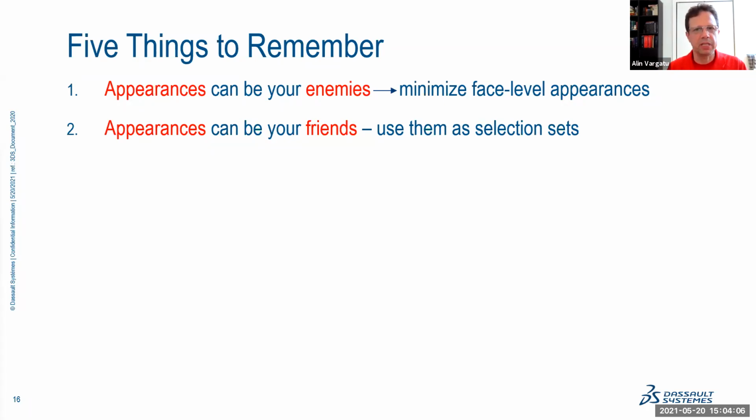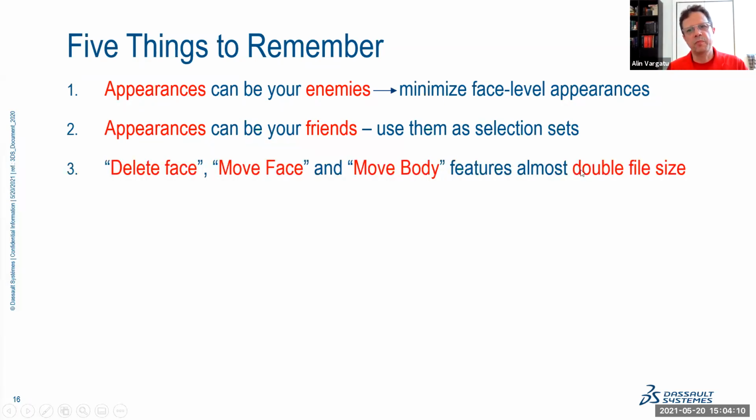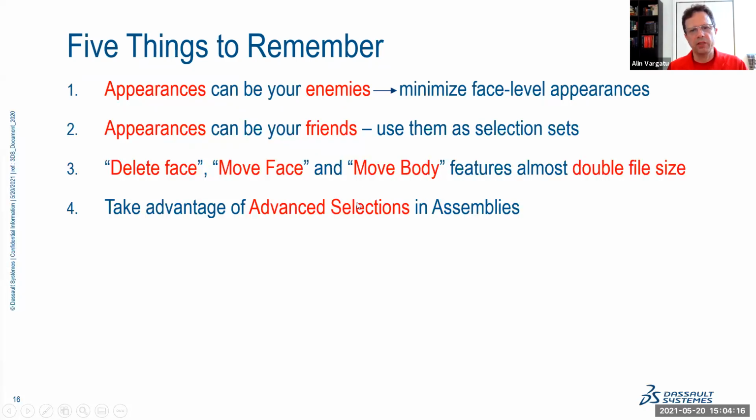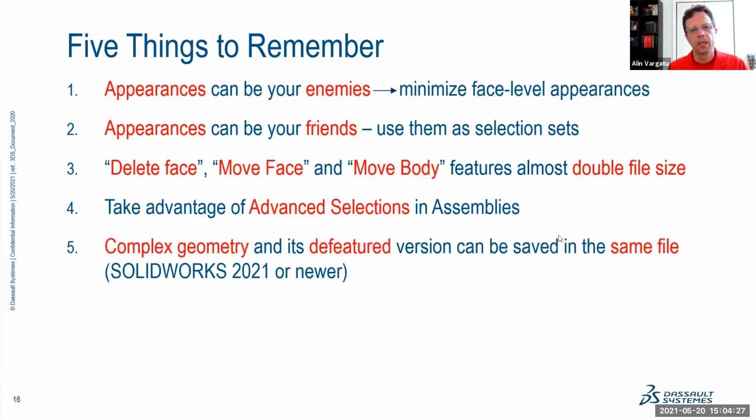I click on red, I suppress everything else. I click on blue, I suppress everything else. Delete face, move body will, in some situations, almost double the file size. Take advantage of advanced selections, and I just showed you 2 tools for advanced selection. There are lots of them, and some of them are fantastic. I strongly suggest taking the assembly course for that.